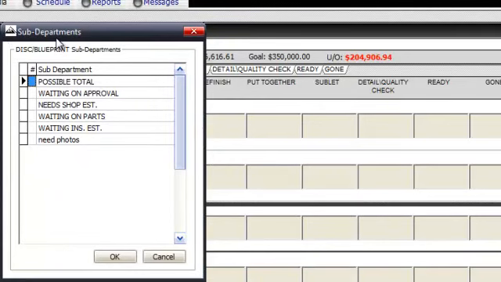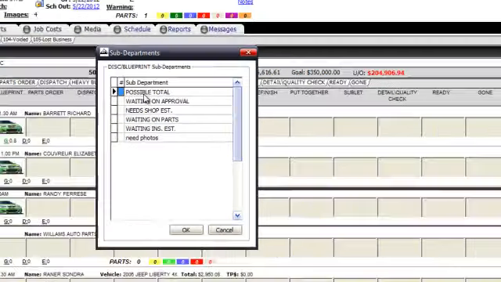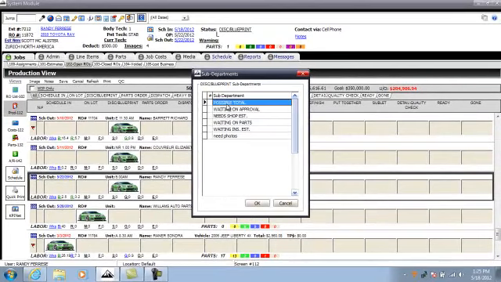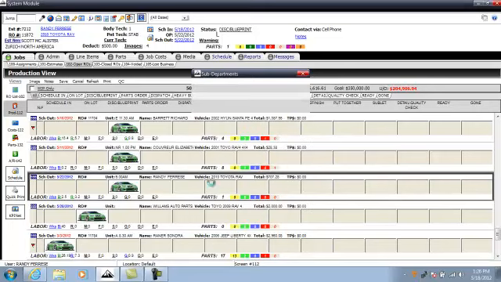And at this time, we have an opportunity to look at the sub-department. This feature can be turned on or turned off. I have this turned on for the demo, just so that you have an opportunity to see what you can utilize it for. So say you have a tow-in, it's a possible total loss. We can go ahead and tag the vehicle as a possible total loss so that we can communicate with our staff. So our staff, when they look at the RO, they have more information pertaining to the vehicle. So I'm going to go ahead and use possible total loss so I can show you how this works.